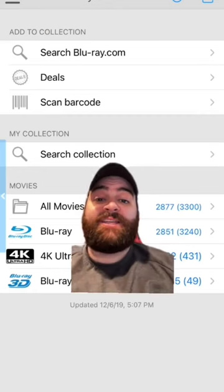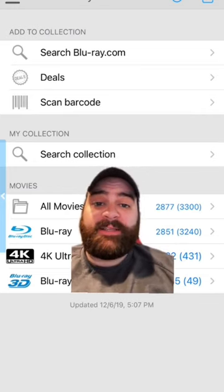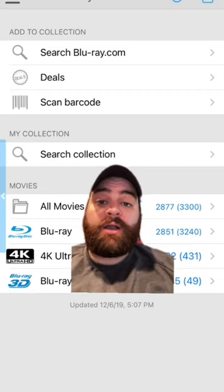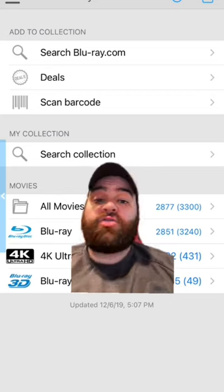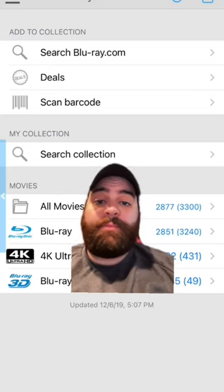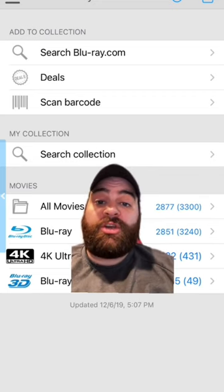This is what the app looks like, and it's called My Movies. If you search it on the App Store, you'll find it. It's a light blue icon with a B on it. It's from the website blu-ray.com, so you have access to their entire database across the world of any 4K, Blu-ray, even DVD and video game releases that you want to track in your collection.